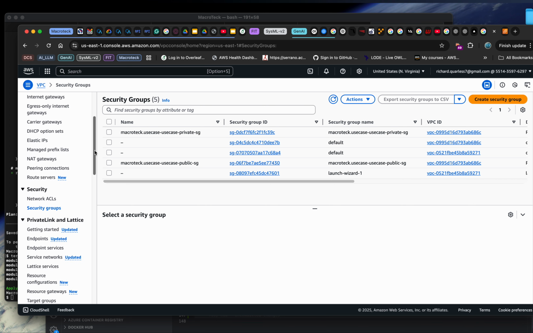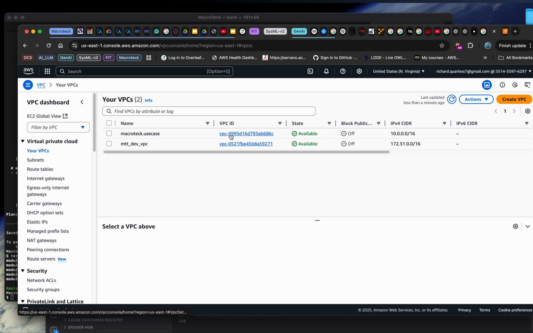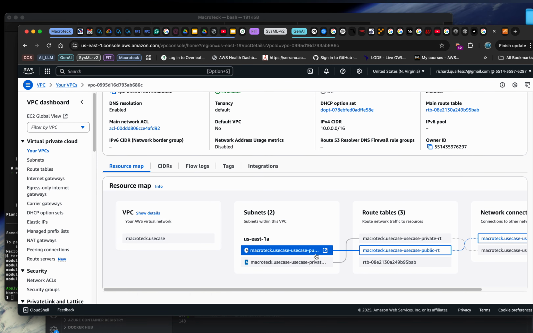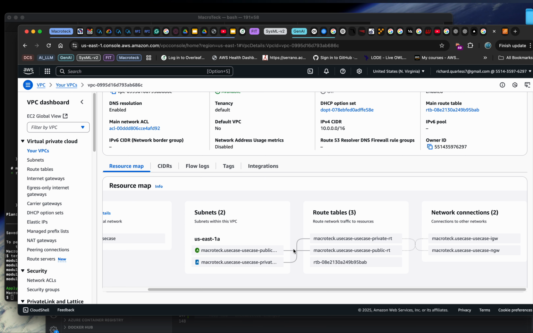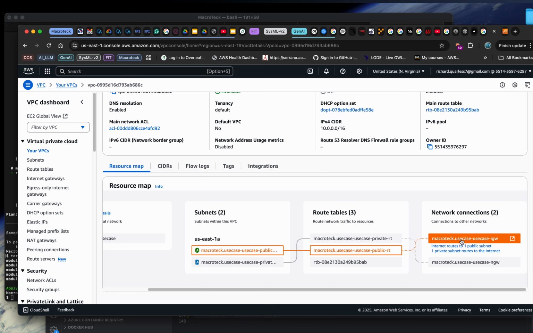and okay. Let's go back to our VPC. Let's navigate down. There you go. Okay, that's the public, and the route tables. We talked about that earlier. There you go.